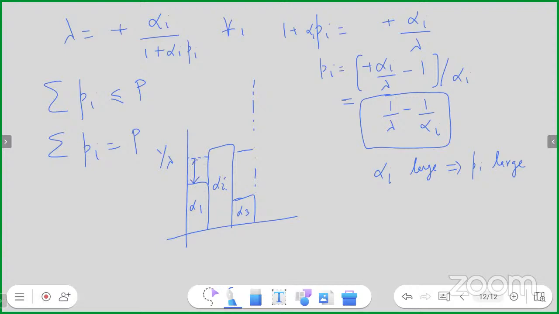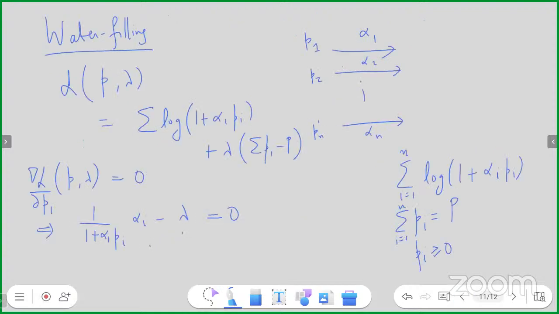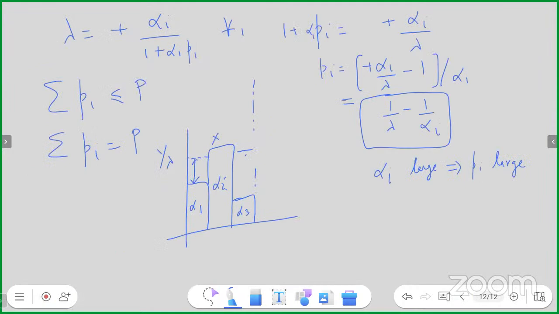This is the difficult part, and that's why you need that condition that Pi is greater than or equal to 0. It can happen that the total amount of power available to you is not sufficient to give non-zero power to each of the channels. So as soon as that happens, you essentially throw this out and reassign everything so that these 2 channels are the only ones which get the power. So that's why it's slightly tricky. You have to maintain that constraint that Pi is greater than or equal to 0. Otherwise, the answer will look like this type, where Pi will be actually negative if you don't enforce that.